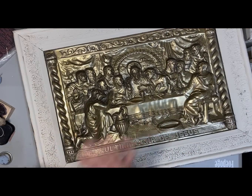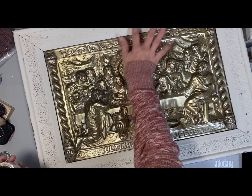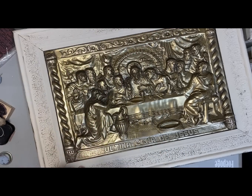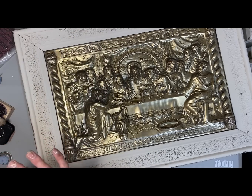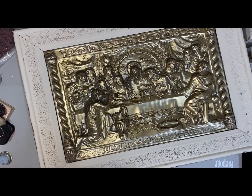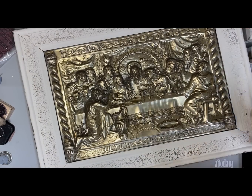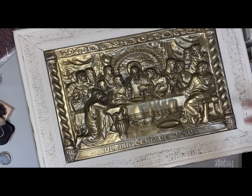Now, if you really wanted to make this picture look more aged, you could take some brown wax and go over all the detail in the picture itself, and the darker would kind of hang out down in the lower areas, and it would just make it look even more aged. And I thought about doing that, but then once I got this done, I felt like it worked well, so I just decided not to do that and to leave the metal part just the way it is.